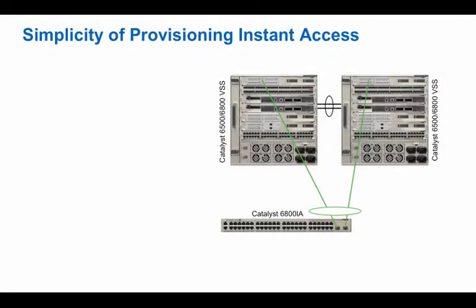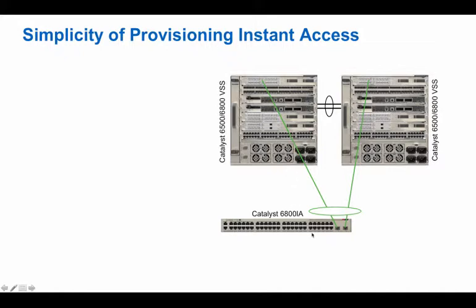So let's look at the network topology we are going to use for this demo. We have two 6500 series switches. It could be any of the 6500E series switches or any of our newer Catalyst 6800 series, that is 6807 or 6880, both configured in a VSS pair, and 6800 series or 6500 series switches loaded with Supervisor 2T and a 6904 line card configured in 10 gig mode.